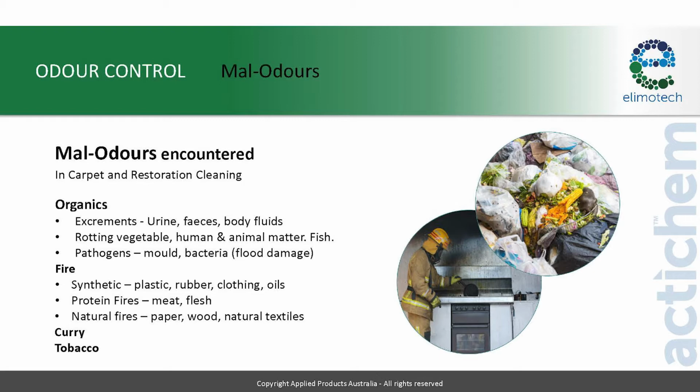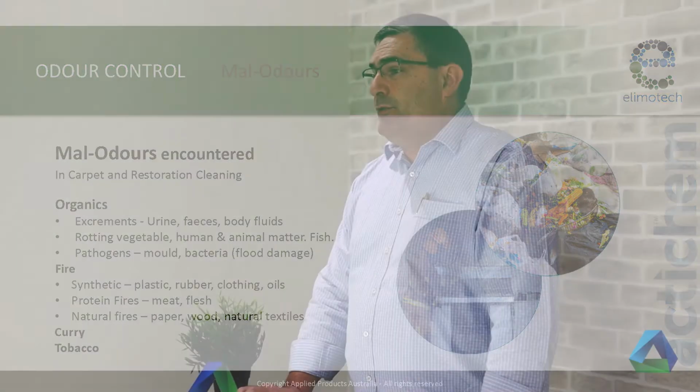We've also then got one I call pathogens. Now, bacteria is in fact one of the key reasons that most of our organics emit a malodour. However, I have put it separately because it encompasses our mould and also encompasses what we find and tackle a lot in flood damage work, whether it is as a result of, let's say, a category 3 black water type flood damage situation, or even where we have clean water which has leaked but has been allowed to linger over a long time, and thus bacterial growth or biological growth has started to take hold.